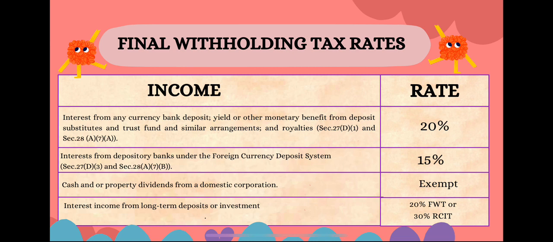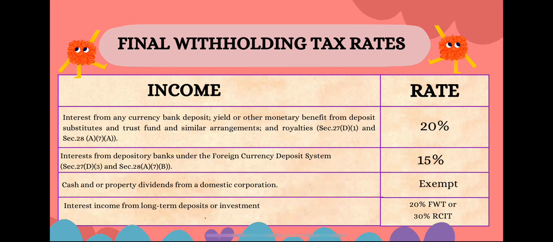So now let's move to final withholding tax rate under the domestic corporation. A domestic corporation is created or organized under the Philippine law such as telecommunication, banking, real estates, and small and medium enterprises. So now let's take a look at this table. This is the domestic corporation income with their final withholding tax rate.